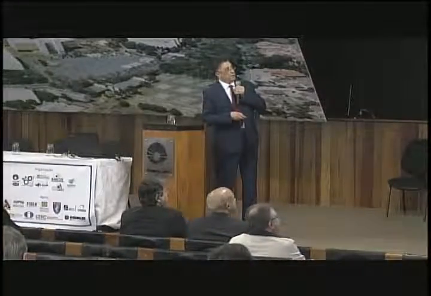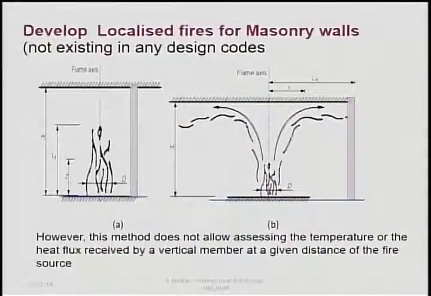This is what they use in the Eurocode. This is the Hesketad model, and this is what we call the Hasemi model. There are two models used, you can see the names are Japanese, okay? And are used in the Eurocode. But they don't consider the vertical element. And that vertical element can be wall and can be masonry. And up to now, it is not considered in the Eurocode.